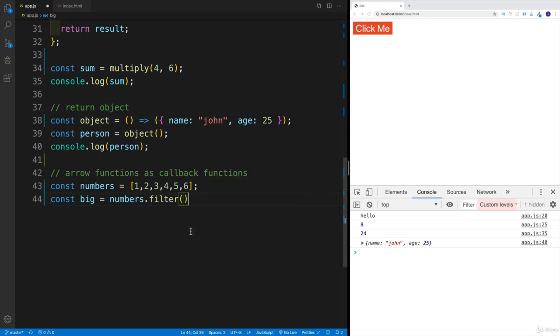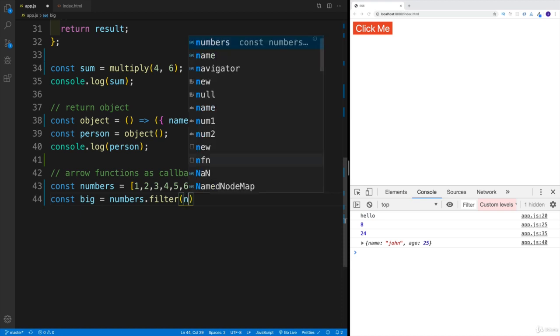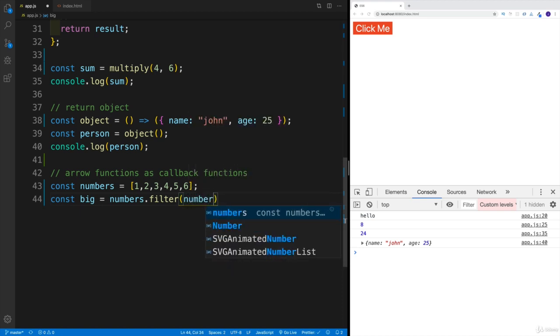And then within the filter method, we're passing in the callback function. So if we're setting this up as an anonymous function and we're using the arrow function, what we would want within a callback function, each and every parameter references the item in my array. So if I know that when I'm using the arrow function, if I have one parameter, I don't need to use the parentheses, I can just say number. And then what I would want to do? Well, I would want to right away return number only if it is bigger than 2.